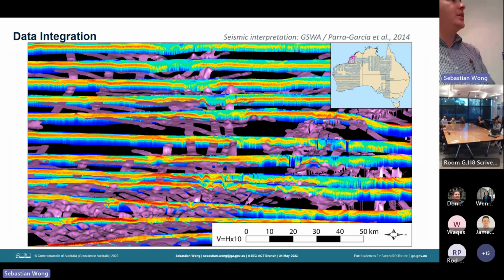Here's just another example of how we integrate our data with other data sets. So here's the conductivity sections integrated with this seismic interpretation in the Canning Basin. Those purple lines there are the base of the Grant Group, and we can see that there's some areas here, in the middle of the left of the screen, where we've got quite horizontal, flat-lying beds, and towards the center of the screen they get a bit deformed and disrupted, and they go to deeper areas, and we can see a good correlation between the seismic interpretations and what's in the airborne electromagnetics as well.